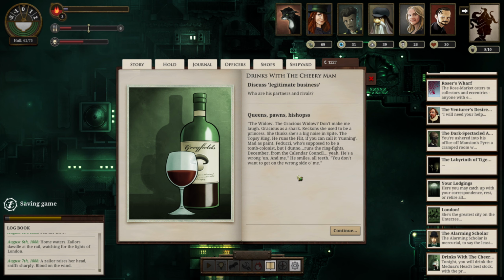Queens, pawns, and bishops. The widow, the gracious widow. Don't make me laugh. She's gracious as a shark. Reckons she used to be a princess. She thinks she's a big noise in spite.